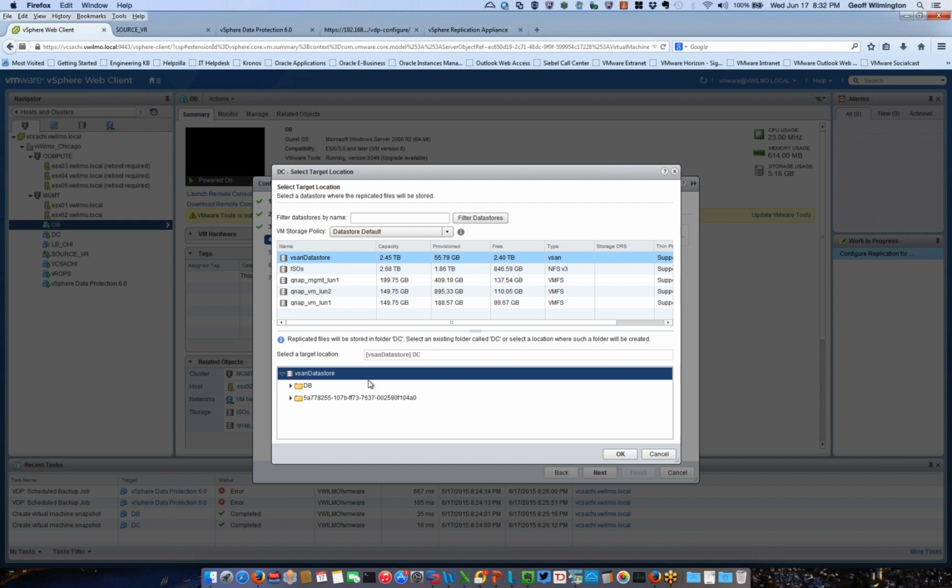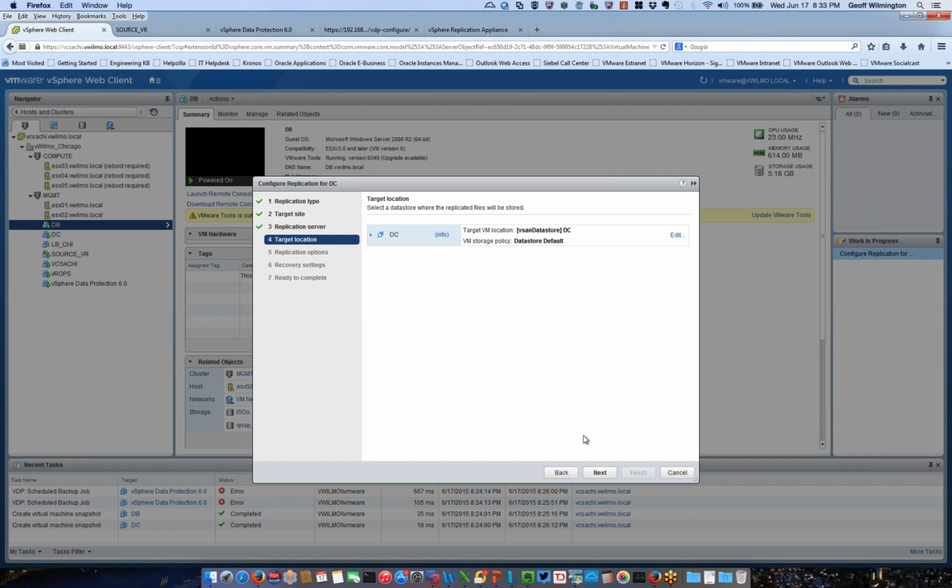In my compute cluster, the only two data stores that exist are ISOs and my vCenter data store. So I want to make sure that it goes to another cluster. You could replicate it to another volume in the same cluster if you wanted to, but there's not a whole lot of point to that, though there might be some use case for it.